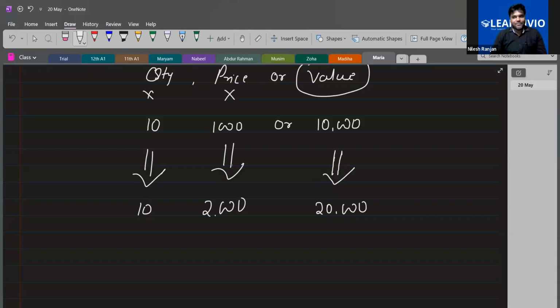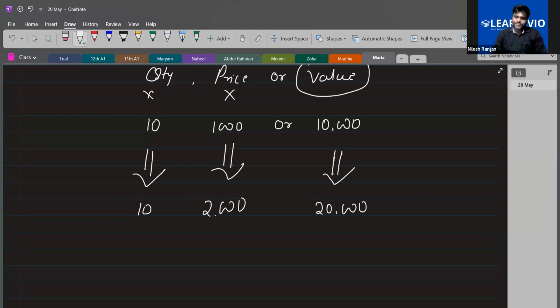So the quantity is the same. We have not changed the quantity. What is our main focus? To increase our sale in quantity terms, not value terms. Value increases due to an increase in quantity and also an increase in price. But an increase in price is not in our hands. It is the market situation. Whether the market is good or bad, we have to increase our sale by increasing our quantity. And if our quantity is the same and only the price changes, then it is not a good thing.